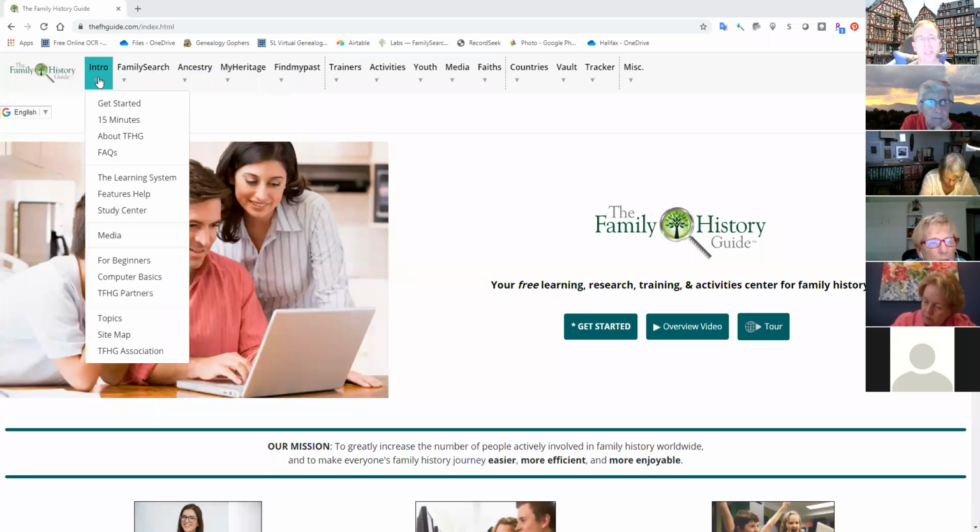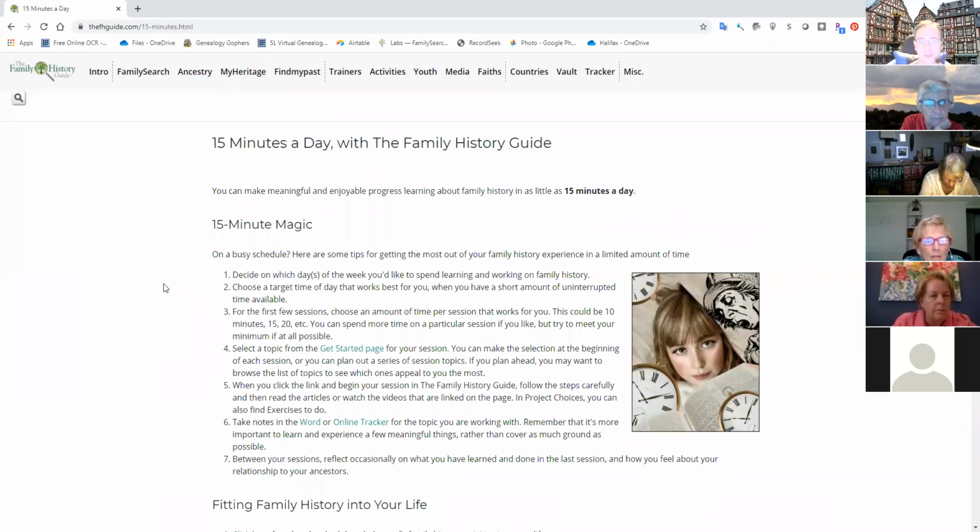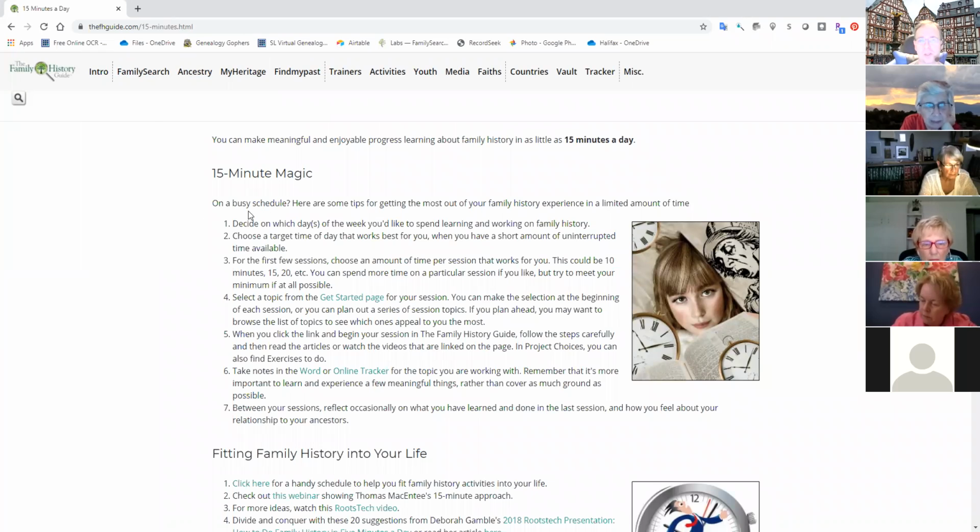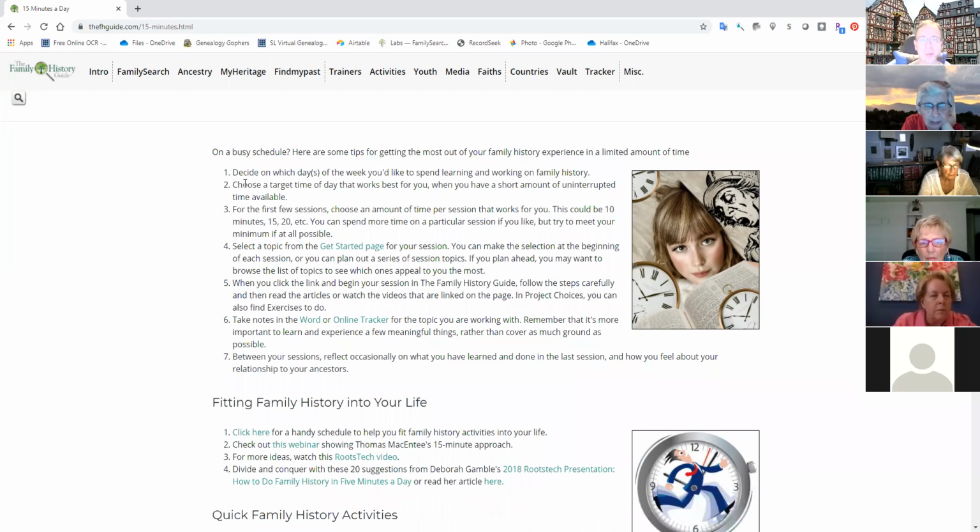Over here in the introduction, they have these little 15-minute programs. It says on a busy schedule, here are some tips for getting the most out of your family history experience with a limited amount of time. And so they give you ideas on how to utilize 15 minutes a day to be successful in your genealogy research.